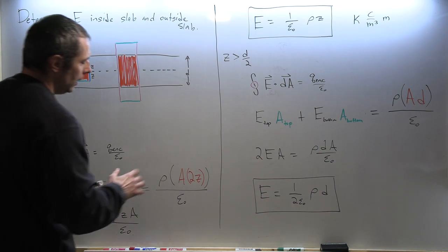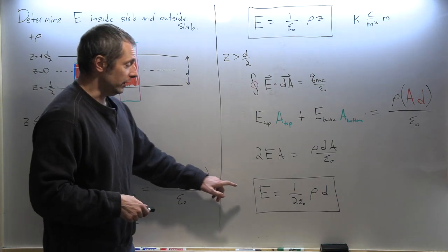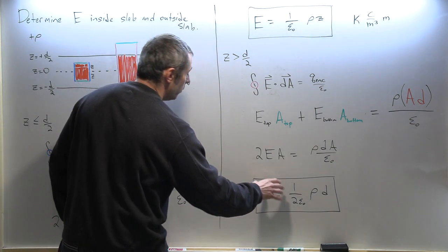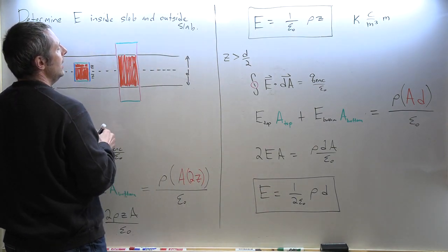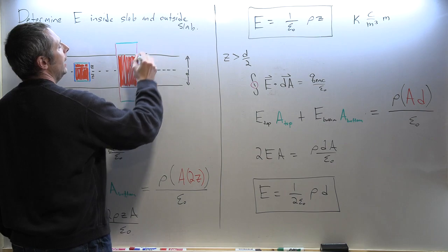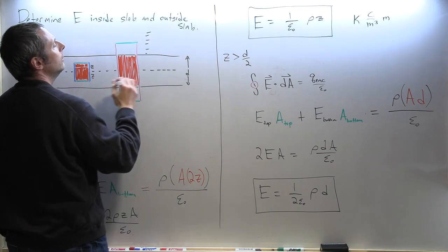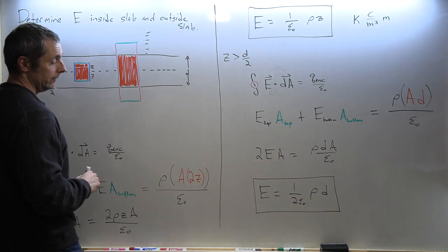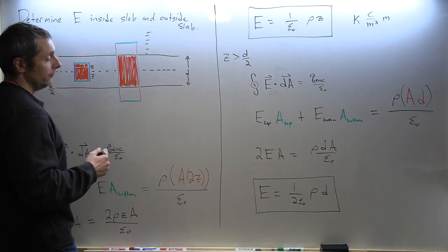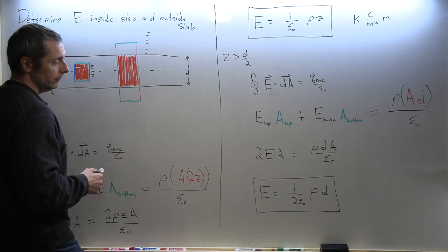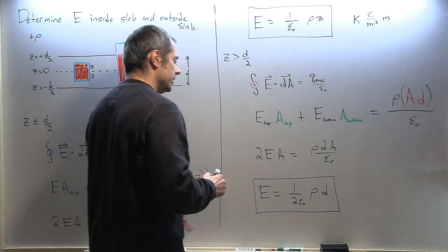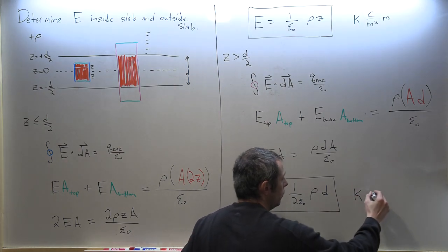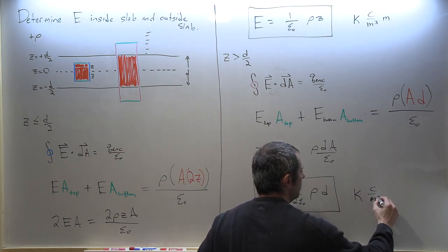Okay, a couple points. This is, again, a constant electric field. So notice there's no z coordinate. That means the electric field is the same right here, right above the slab, here, here, here, here, all constant electric field. If this slab is truly infinite, that'll be true, okay? Or infinite enough for our dimensions involved. And then also the unit check. We've got our 1 over epsilon 0, K. Rho is in coulombs per meter cubed.